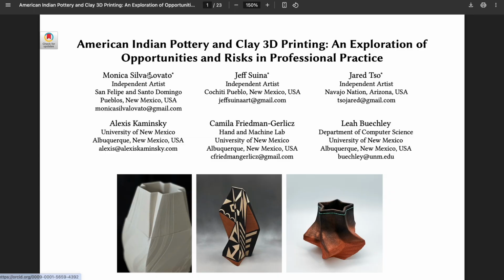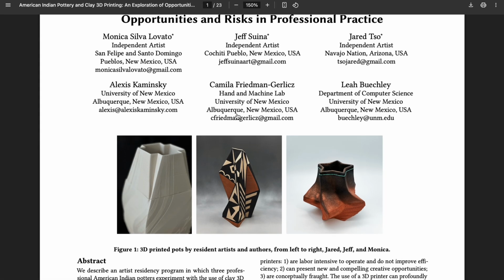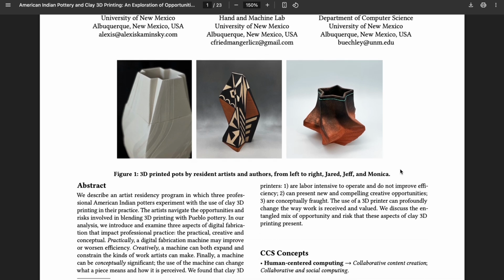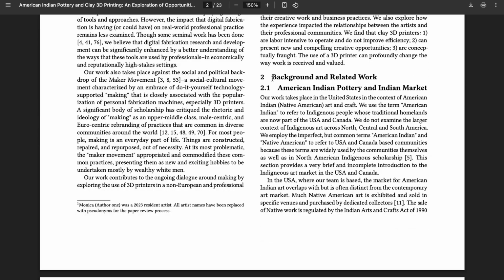I think it'd be really interesting to do some sort of residency program, but I'm not too sure about the logistics of that. So the artists came in and they basically used some of the 3D printing technologies to explore a bunch of different works. So they were learning the technology as well as exploring their ceramics forms. And so the paper touches upon a variety of topics.